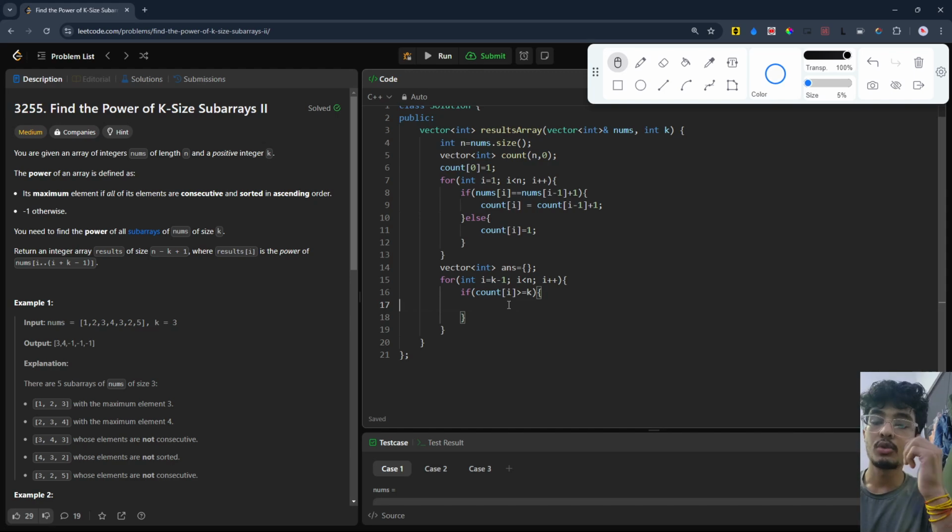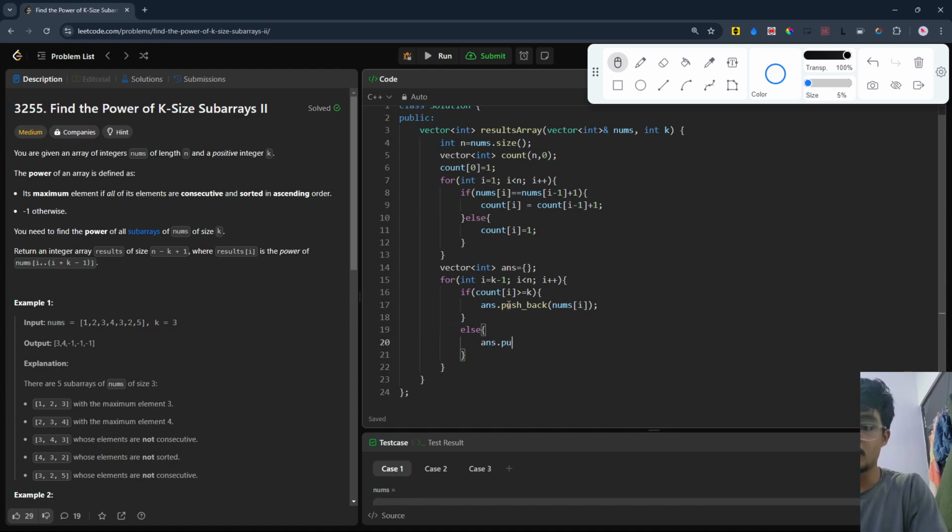If count is more than or equal to k, I can just do answer push back i, or else if not, answer dot push back minus 1, and then just simply return the vector answer.